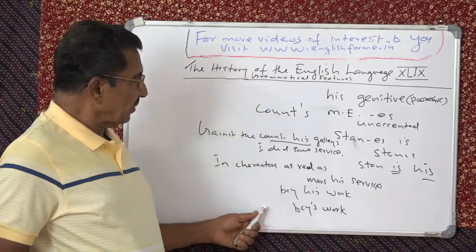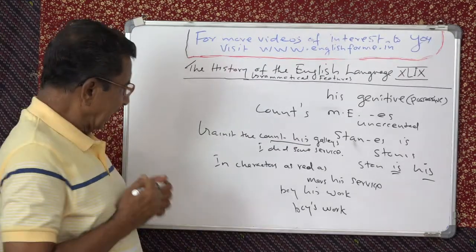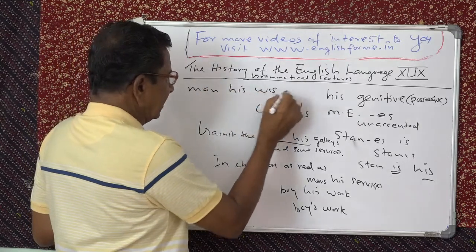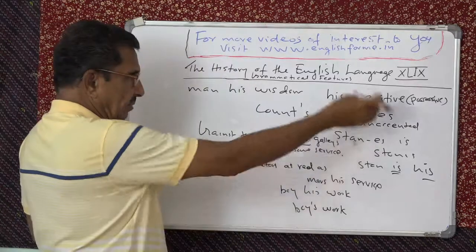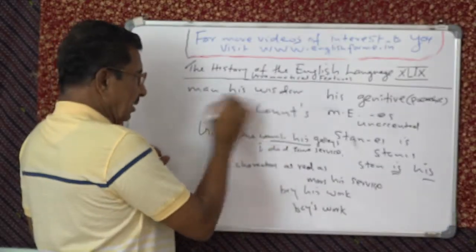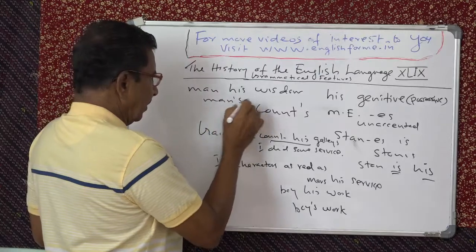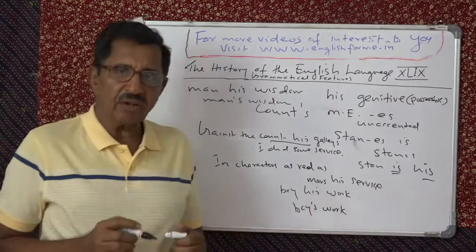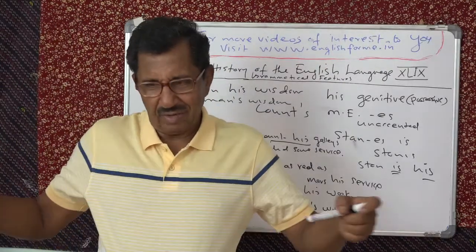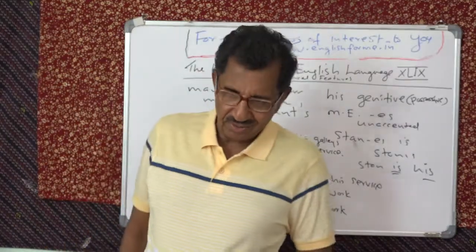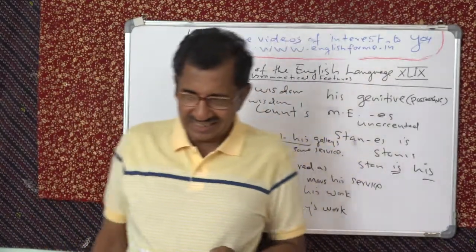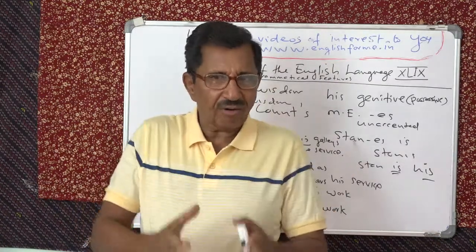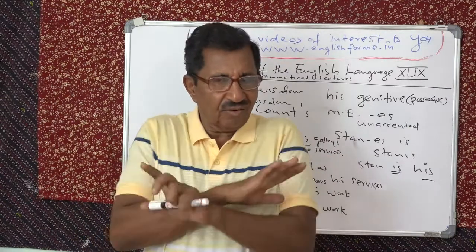So you can see man his wisdom. Man his wisdom. This is his genitive. That comes from the misunderstanding. Instead of this, today we have man's wisdom. Man his wisdom is an illogical sequence, so people really worried. But then, as usual, the authority Dr. Johnson said that this his genitive is not a contraction of his, once and for all.